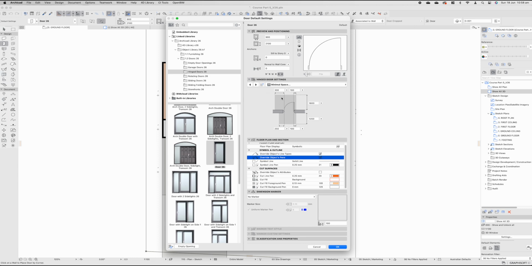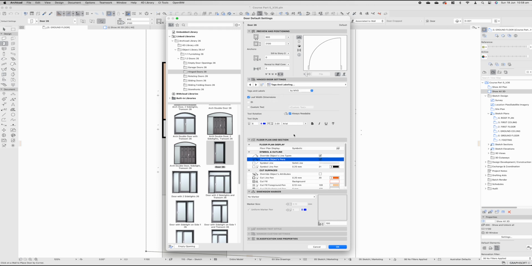Continuing along, it's providing a minimal space diagram. These are for your standards to make sure that it actually complies with clearances. So you can adjust these to suit actual Australian standards, disability clearances, access and egress. However, this is different for every single country, every single state in some countries. So you just have to recognize this is very specific to your area. Tags and labeling is something we're going to get onto a little bit later on. It is to identify our doors and windows. I personally like to just come back and update all the tags when I'm ready, rather than trying to continuously update it as I'm moving along, because you just spend way too much time trying to do that.